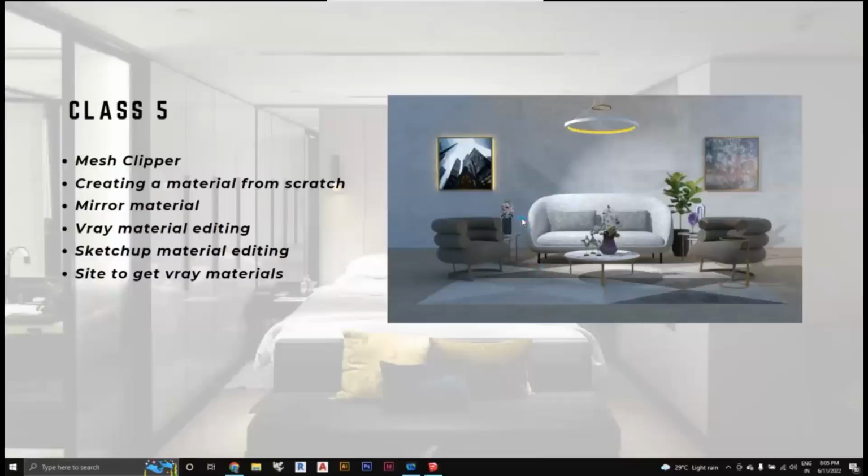Okay, today will be the last class for V-Ray. From the next class onwards, we will be looking at how to start doing the post production in Photoshop of the image that is to be done. The next class would be a little more V-Ray plus Photoshop together. So only for V-Ray, this will be the final class.